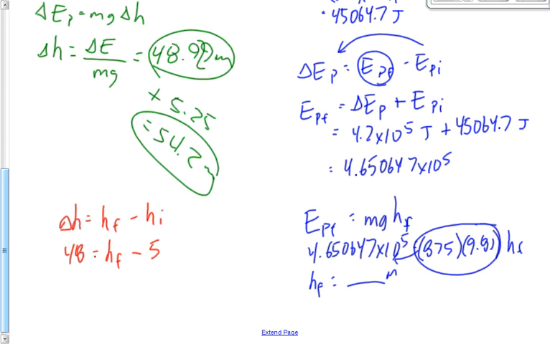The logical way is to say, well, look, if my height increased by 48, I get my answer of subtracting 5, 43. Well, if my change in height was 48, then my final height can't be 43. My final height can't be less than what my change in height was, right? So it has to be added. So let's say you just guessed, kind of like you did. Just check that guess. Does it make sense? It doesn't make sense there, does it? Okay.